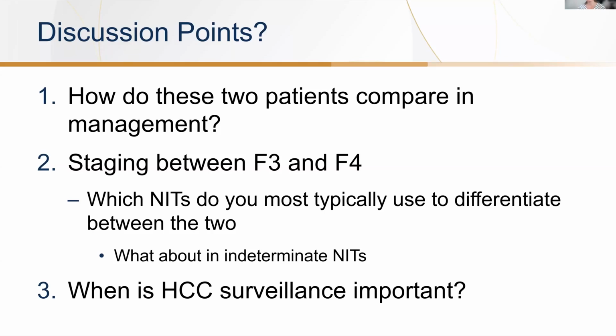I know that I'm getting close to time being up, but I think it's not unreasonable to talk about what happens when you get a whole bunch of indeterminate tests. Let's say your Fib4 is indeterminate, or maybe, because again, it's not very accurate for those who are very old or very young. Let's say you've got a 65 or 70-year-old, so your Fib4 is going to show abnormally high. And let's say you get an ELF score showing an F0 and their FibroScan showing an F4. What do you do?